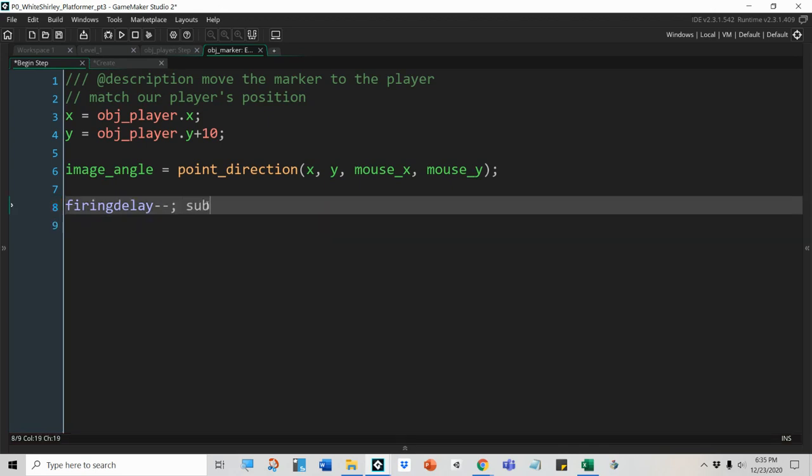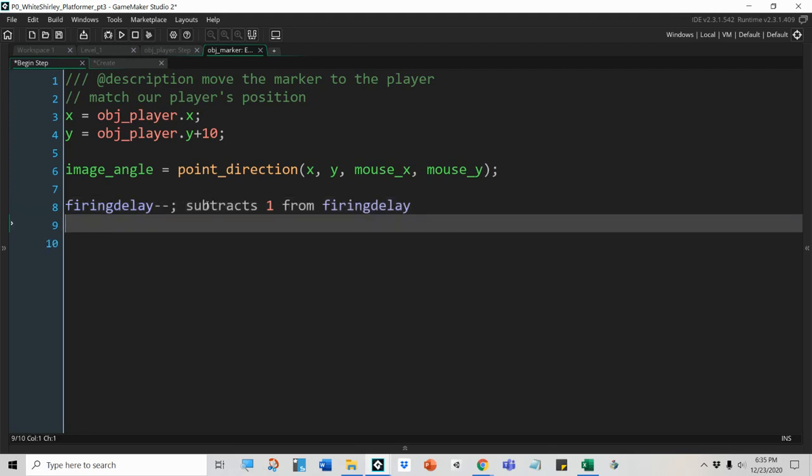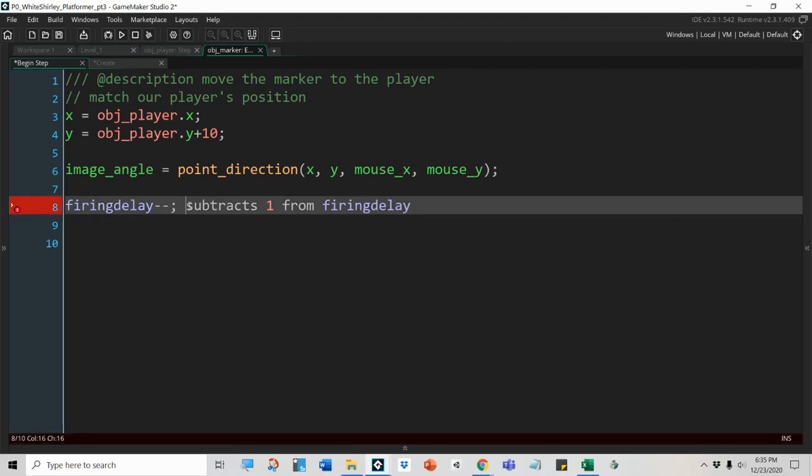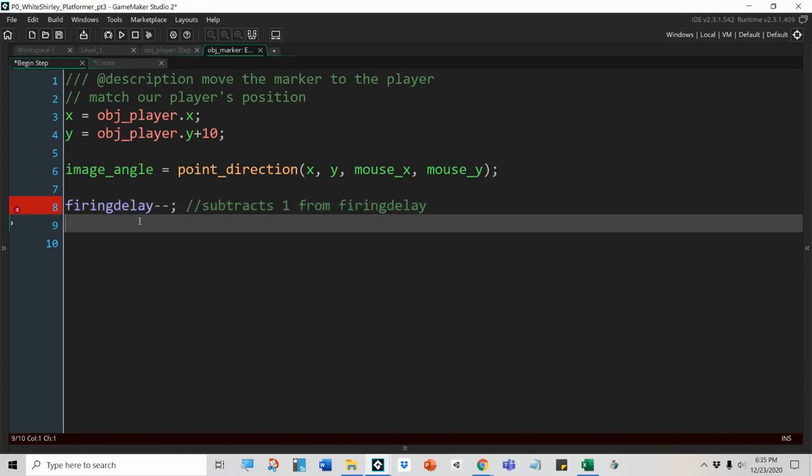Remember, this subtracts 1 from my firing delay variable. Oops, better make that a comment or we'll have an error. Now it's green. There we go. So that subtracts 1, minus, minus. That's my decrement operator, and it subtracts 1.